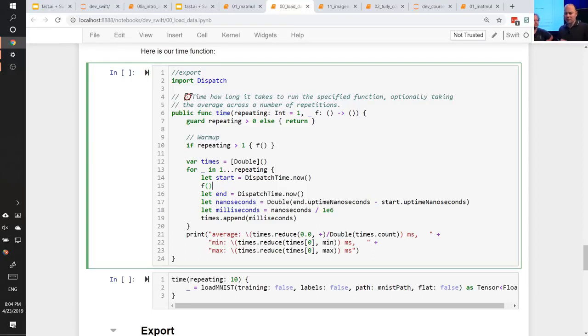What I recommend doing is put something that's not trivial inside the thing you're timing. If you're doing, we'll show you later, launching a CUDA kernel to do a matrix multiplication, for example, that's not something that gets optimized away. You can also get the value into the closure and then take the value back out. So there are different things that you can do like that. Yeah, sometimes when I was doing this stuff for base math, I would just add a print inside the thing that I was timing to force it to be calculated. And one of the other things that will happen with GPUs is GPUs run asynchronously, and so you need to force a GPU sync. And we'll show you how to do that in a minute.